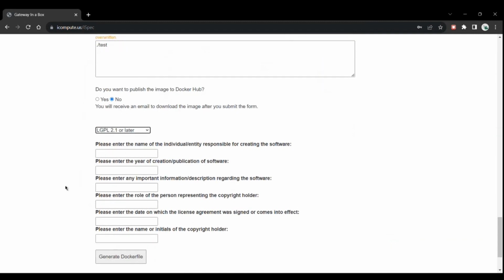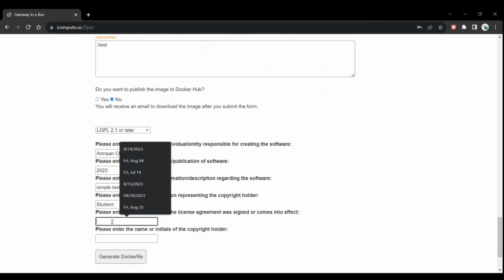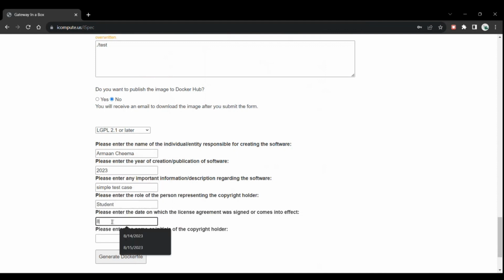Once I select it, depending on the license, it might ask us for some more further user input that is going to be associated with the license and make it more personalized. I'm going to put it today's date.